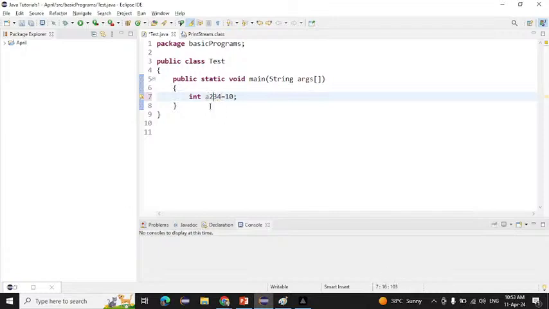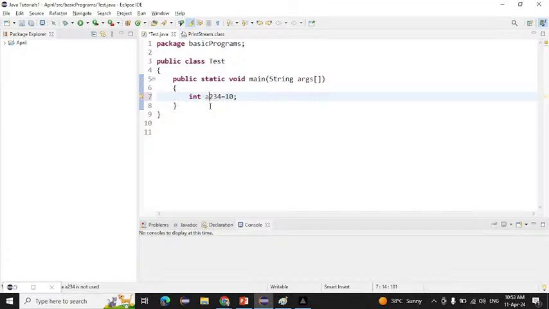But suppose I start the variable name with a digit, is it okay? No, right? If I start the variable name with a digit, that time it is not okay. It means we cannot declare the variable name that way. We cannot start the variable name with a digit. We have to always start the variable name with a non-integral value. This is the integer value, so we don't have to start the variable name with it.